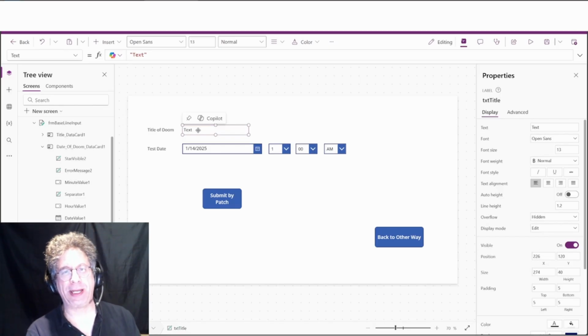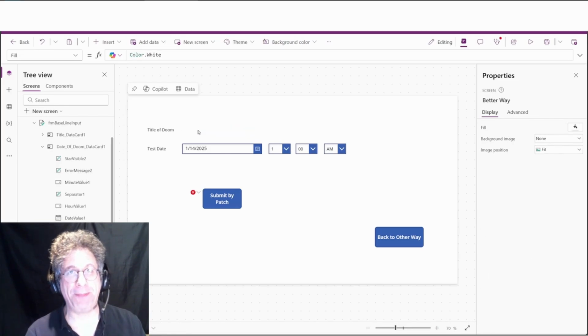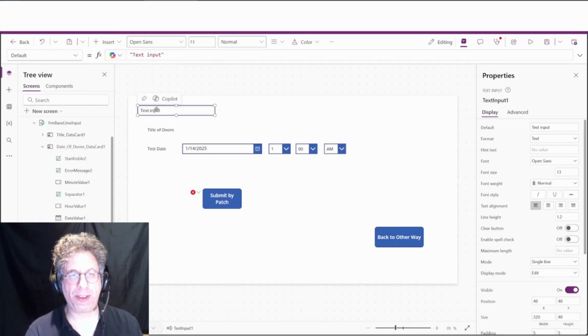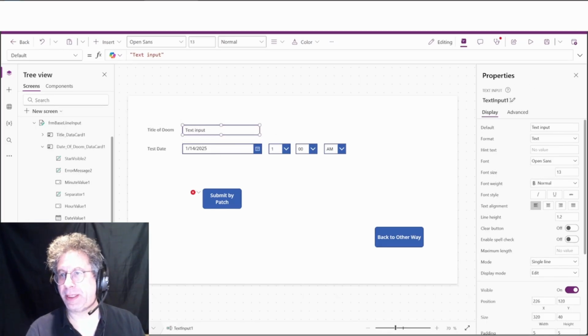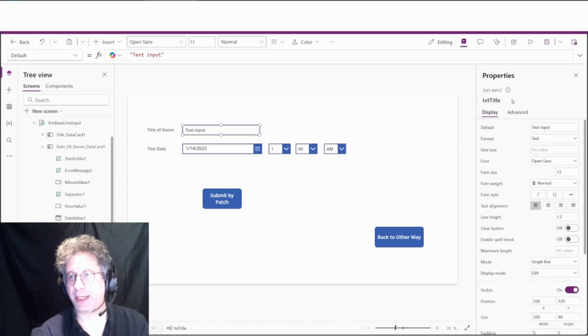You all probably saw that and you're probably laughing right now. Again, sometimes I may or may not actually do this on purpose. So let's go back. Let's go to a text input, which is actually correct. There we go. And then the text input is txt correctly this time versus a label. And let's see here, text input, so this will be a text title.